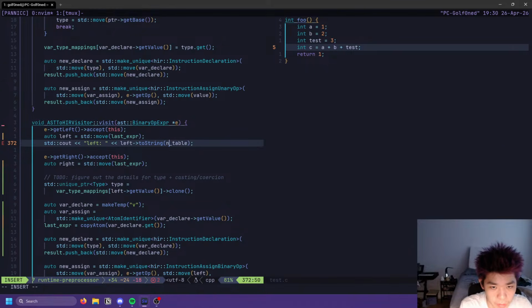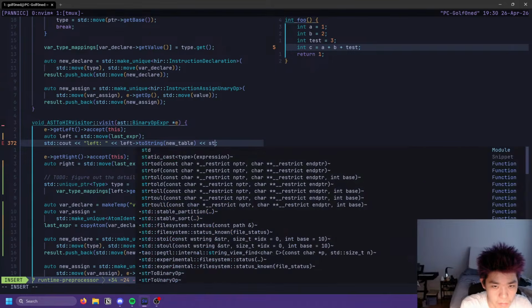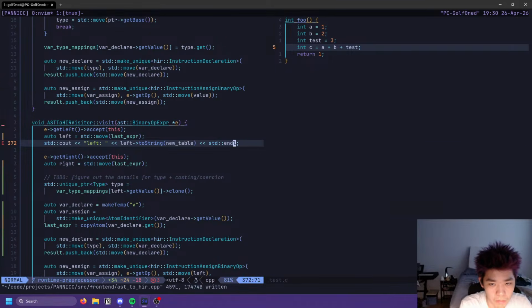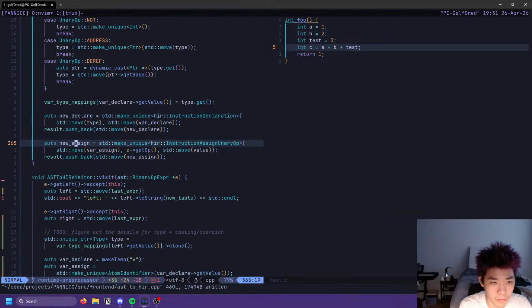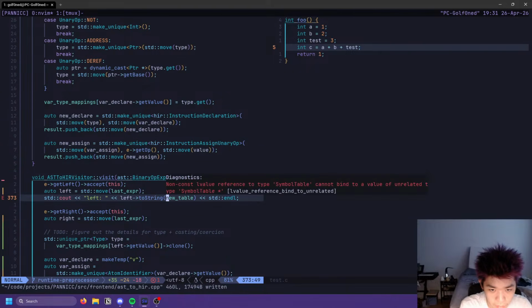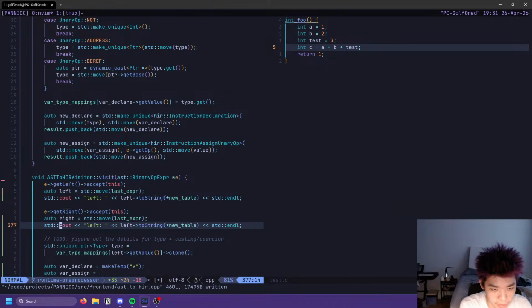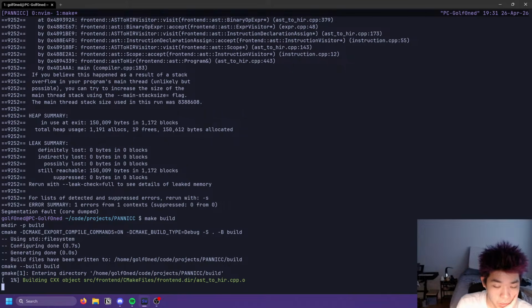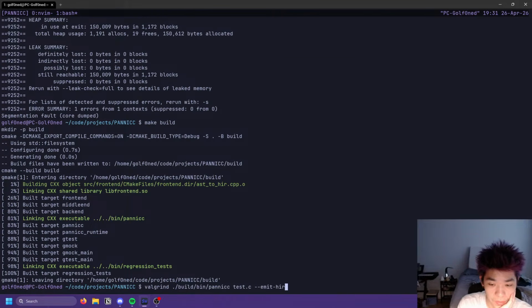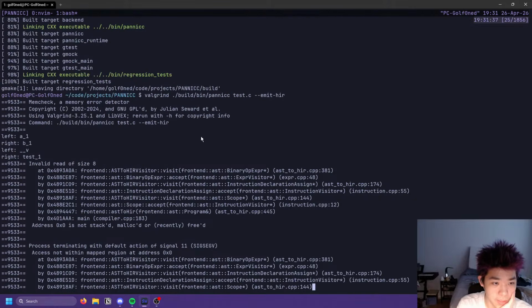Right? Or new table? What's wrong here? That? Yeah, okay. And we want to do that as well. Okay. Does this give us anything? Okay.